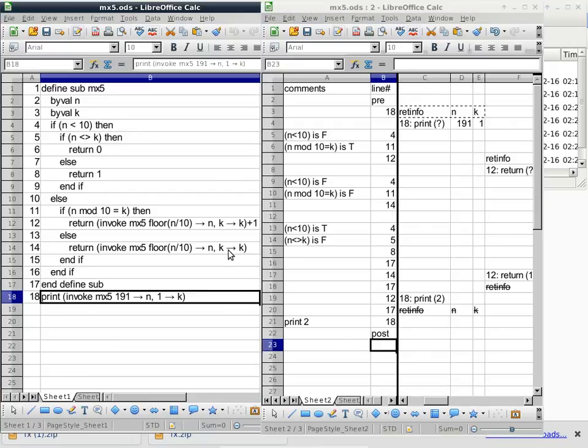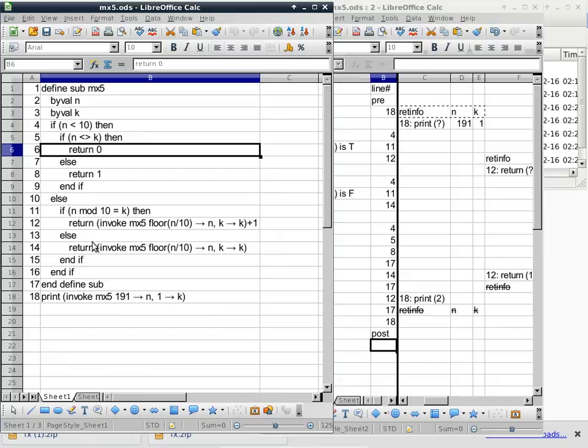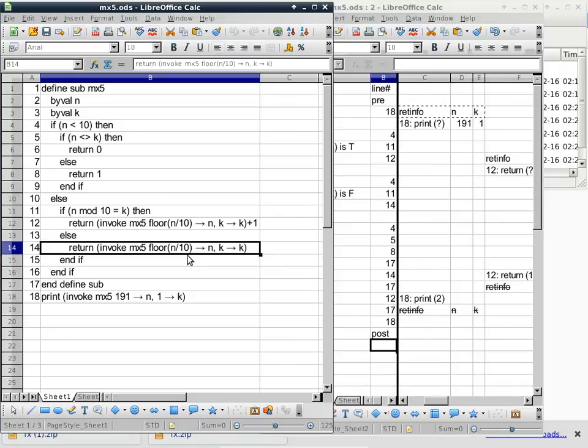So in this case, it is looking at the decimal number, and it's trying to find the number of occurrences of a particular digit. So if I were to change this 1 to 9, it would have printed 1, because there's only one 9 in the decimal number 191. You can change the number and change k, so if you changed k to like number 2, then it would have printed 0. It would have printed 0 because n is different from k is always true. So the last recursion would get that. And then the other ones, it will also be the same thing because n mod 10 is never going to be the same as k. So that means we'll never do the add one. So the 0 at the very end would just get passed in a chain all the way back to the print statement, and you'll just be printing a value of 0.